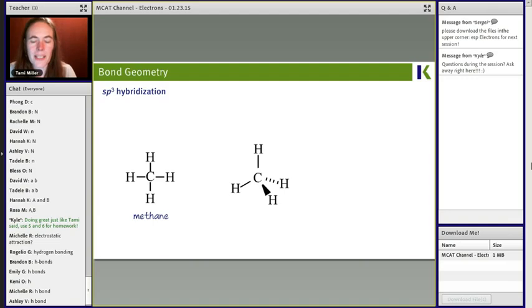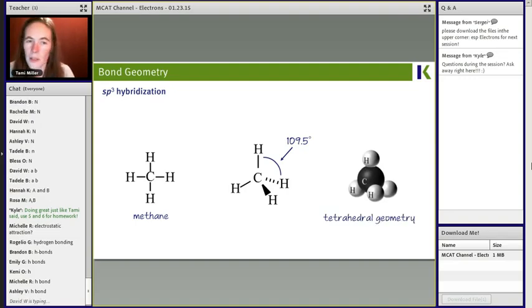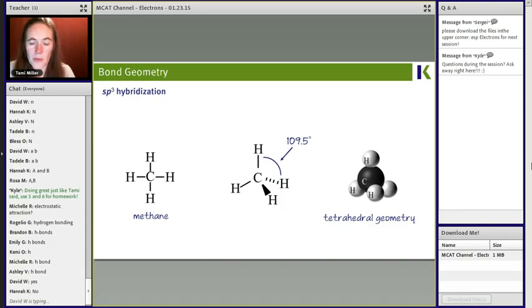When we look at this, notice all of these have 4 different atoms bound to them. This is called tetrahedral geometry. It's 109.5 degrees. Do you need to know the exact numbers? No, the MCAT will not ask you that. But you do need to know that 109.5 is the optimal, what we really, really want.